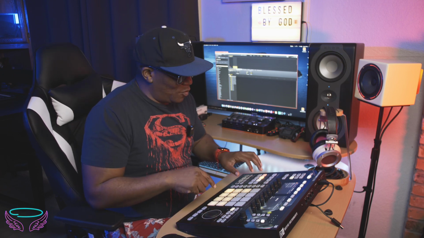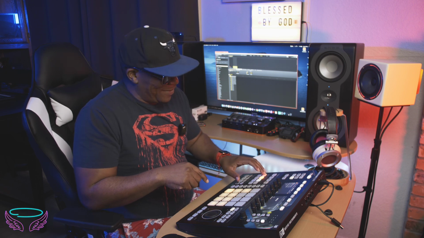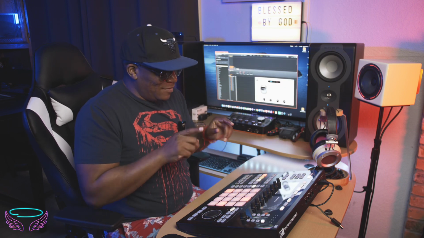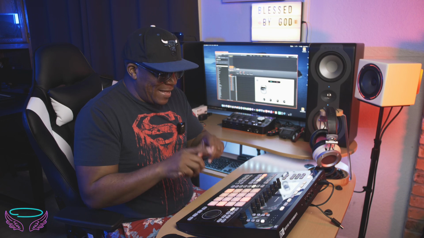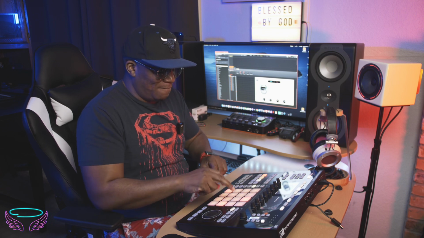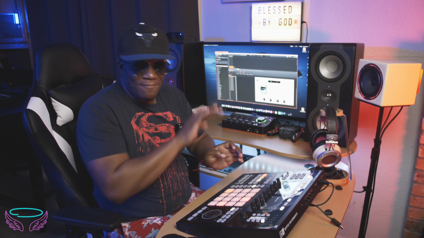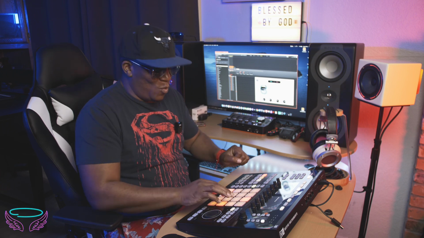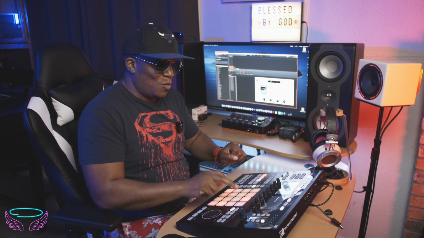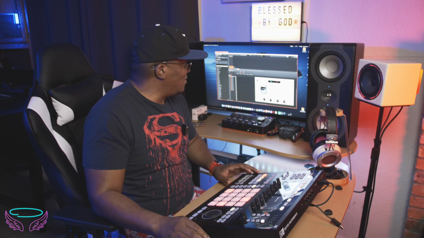Pretty distorted. Don't know if we're going to use it, but we're going to try to use it, man. Let's see what we got here. But this is what I was playing with before I left. Yeah. Okay, let's lay that down.